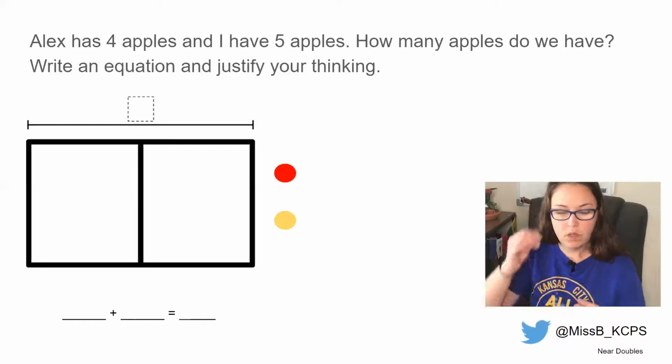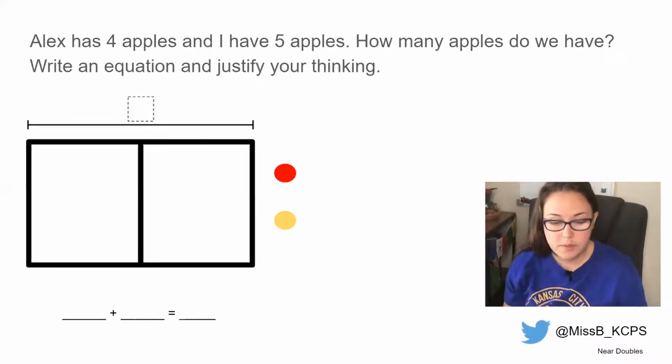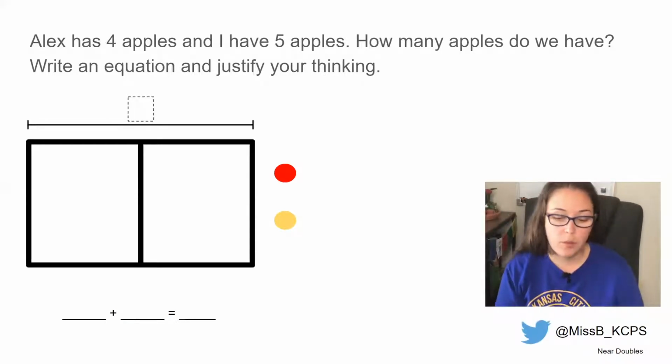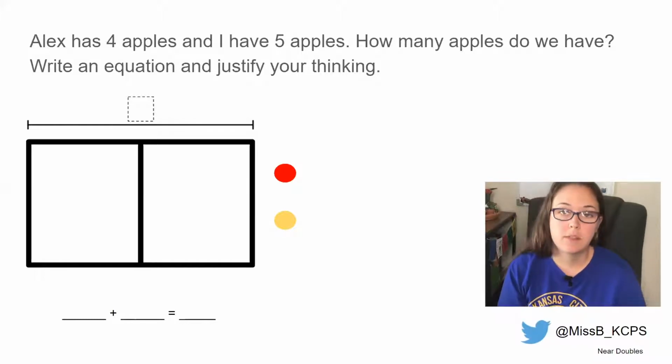All right, getting started. Make sure you have your part whole map close to you, and make sure you can either color on it with your colored pencils or crayons or markers, or make sure you can draw in it and erase with a regular pencil. We are going to do 3 problems today if there's time. Let's go ahead and take a look at the first one. Remember, as we're solving word problems, we need to make sure that we're reading the whole question first so that we understand how to give the answer. So our first step here is going to be reading the whole question first.